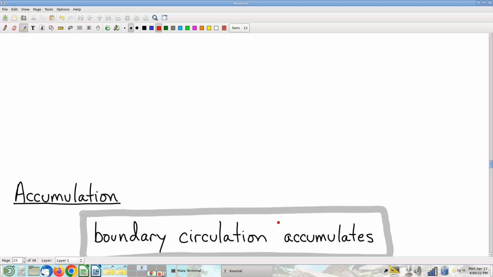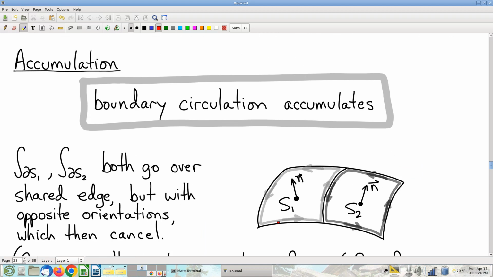All right, now let's talk about accumulation. This is what makes it all work. This is the kernel of it all. It's a lot like Green's theorem, in which you'll recall also the accumulating quantity was circulation, boundary circulation. Here we again are looking at boundary circulation, just like with Green's theorem. Why is this any different, in fact, at all than Green's theorem? Well, because Green's theorem was exclusive to 2 dimensions. Green's theorem was strictly 2-dimensional.